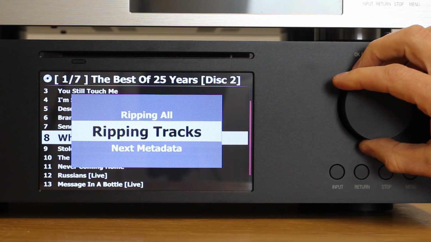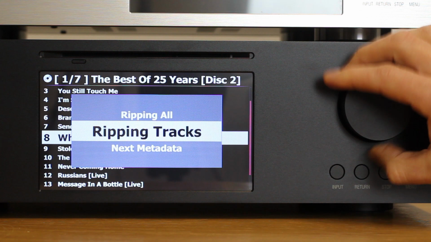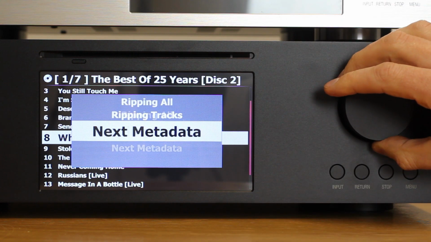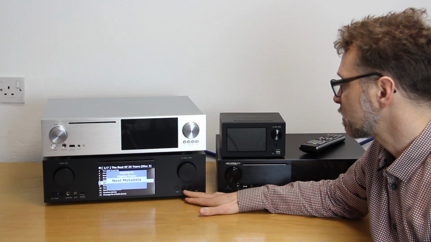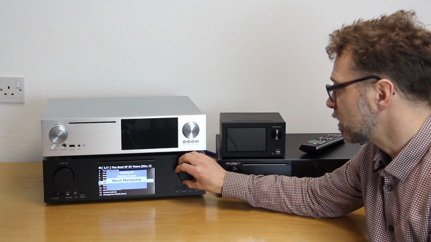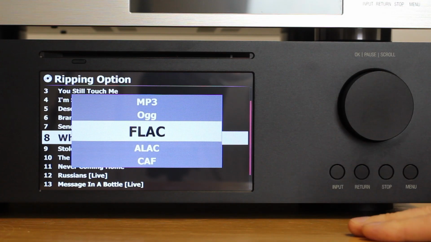So if we now select the menu button, we've got a couple of options. So we can rip all of those, we can select various tracks just by ticking down the list, and we've also got the option to see the next set of metadata. So what this is, Gracenote will have several things that it thinks this CD is in order of likelihood. So we're seeing the most likely, which is correct, but if that wasn't for some reason, we can skip to the next set of data to see if that's the correct one. This is correct, so we'll just select ripping all.